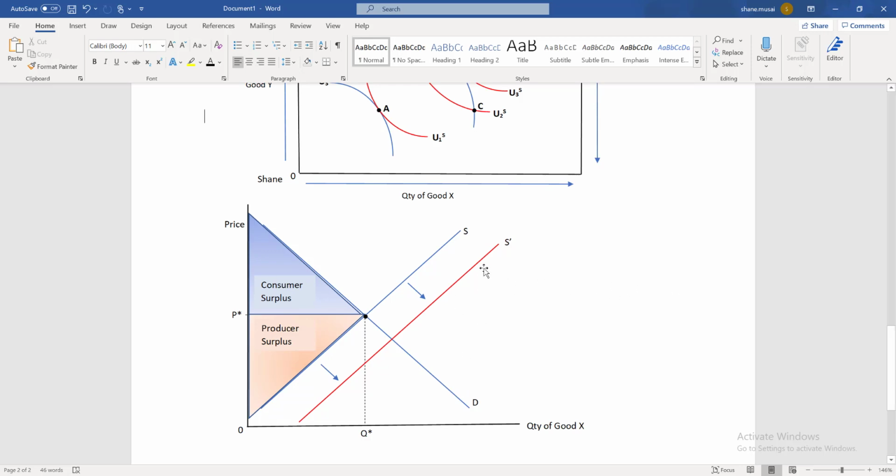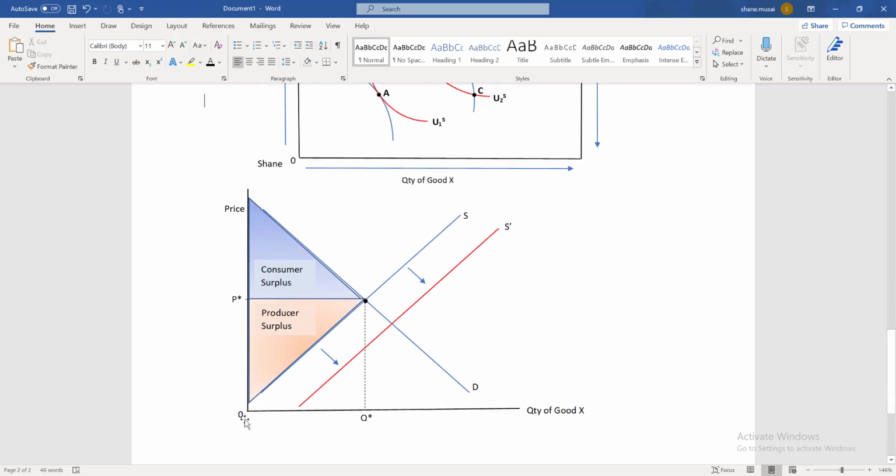Also, if you have the equation for the demand and supply graph, remember to put the values where it intersects. So for example, this demand might cut here at, say, some price of 53. The equilibrium price might be 24. Supply might cut at some price of $1, meaning at $1 the quantity supplied would be 0. So nobody will be willing to supply any good if the price is $1. So if you have the equations, you can enter the points where it cuts the origin. But if you don't, and it's just a general explanation, then this would work. So depending on the question, you would know how to adjust these graphs accordingly.